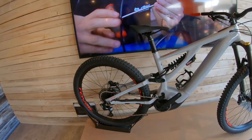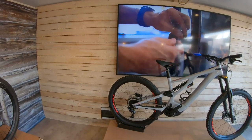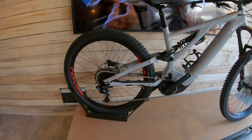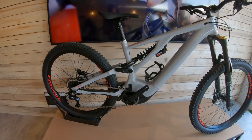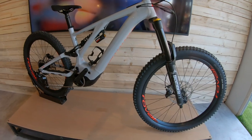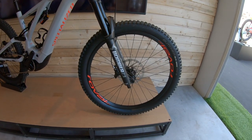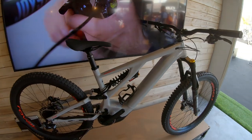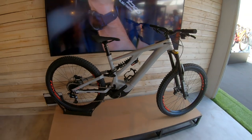This one is 5,499 euros in France. It's got Bomber Z1 on the front. You can go check my video out for all the info. But yeah, in person, quite impressive.